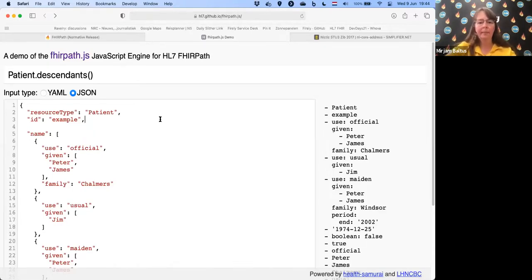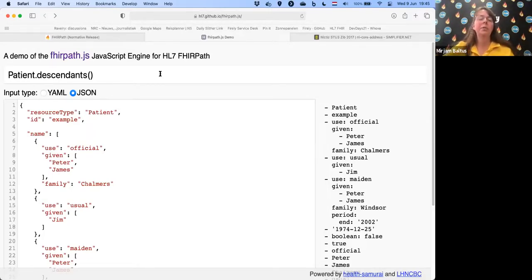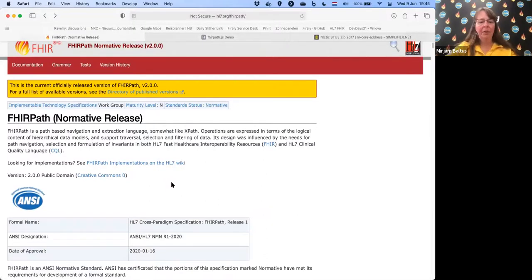Yeah. So we've got another question. Can FHIRPath navigate resource references? And in what sense would that be navigating? I think that's not really clear here. This is, by the way, the FHIRPath specification here. So it's just hl7.org/FHIRPath. It is under the HL7 umbrella, so officially maintained, and with balloting rounds it will evolve, etc. So it evolves apart from the FHIR specification. So this is a different specification.